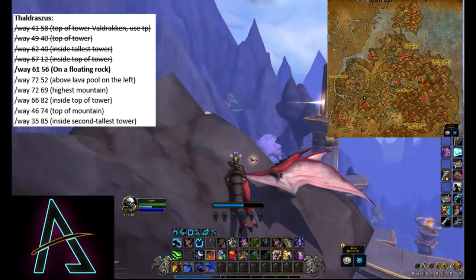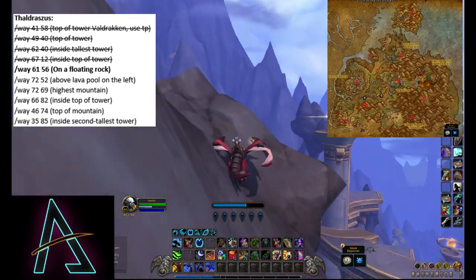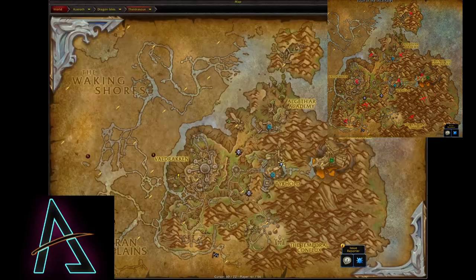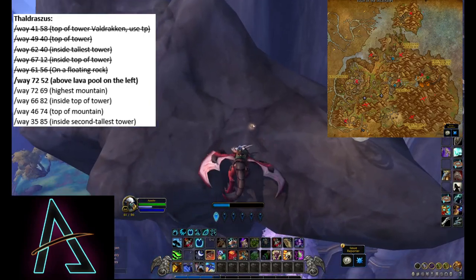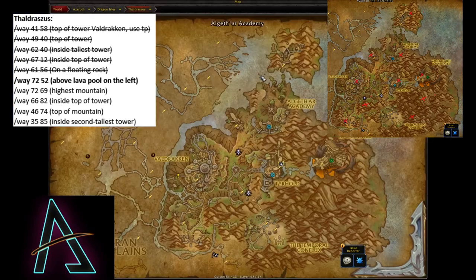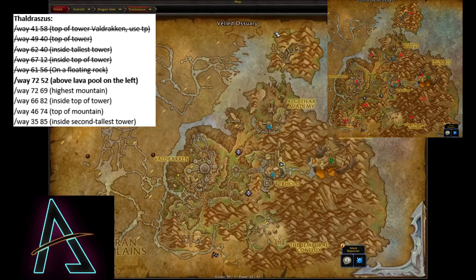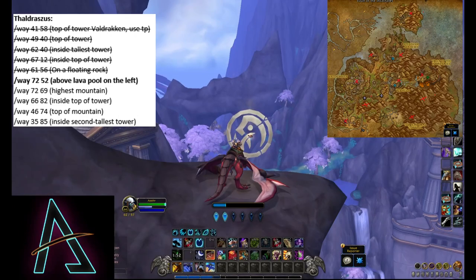Oh, hero on the glyph. Yeah, nice. So here on this glyph. Alright, then one is close to the raid. And once we collect that one, we have to do a massive trek all the way up this mountain, which will take a while.